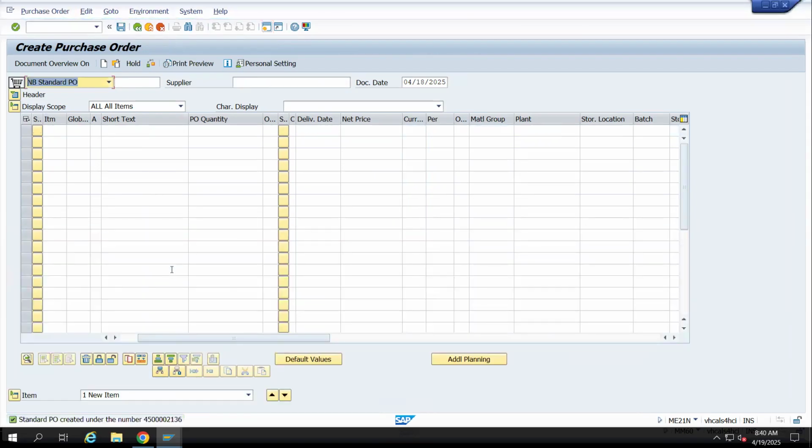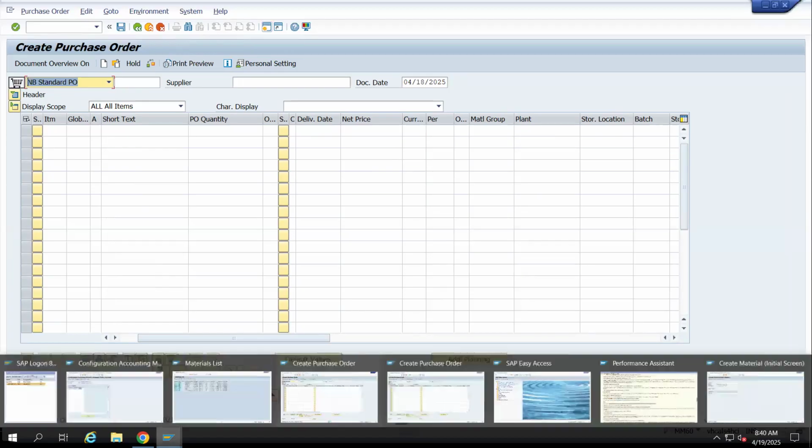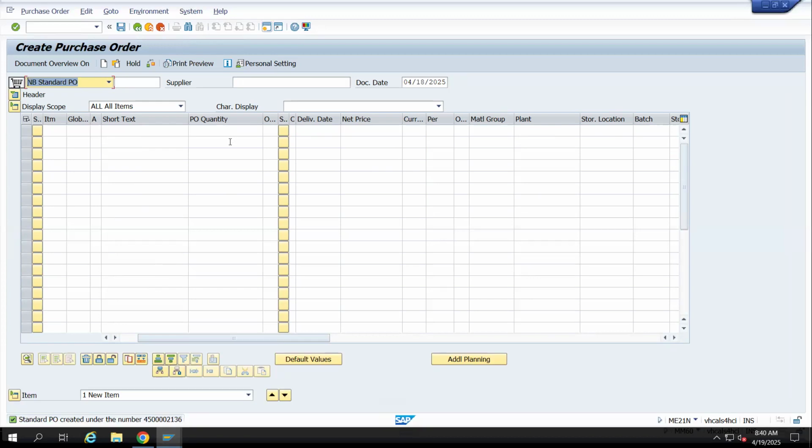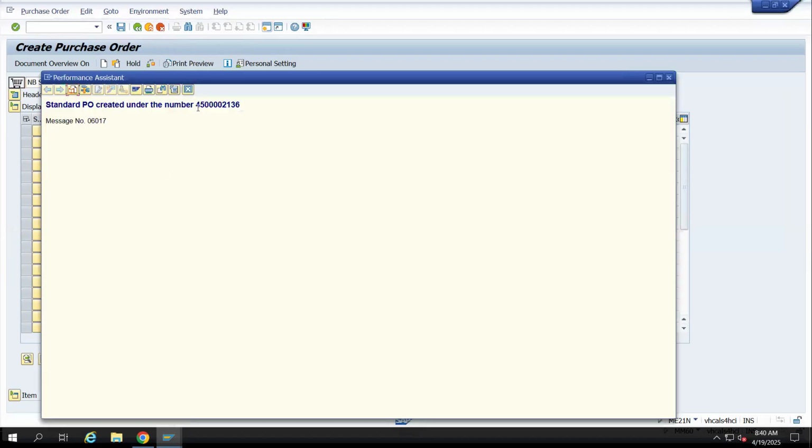So you will get some error messages to configure the GL account. Let's say subcontracting charges you need to create. Then you need to assign subcontracting charges and all the things. You'll get error messages. Each error message I will rectify, because before I configure, you will not understand the system. So when I go to do goods receipt now, you'll get some error messages.